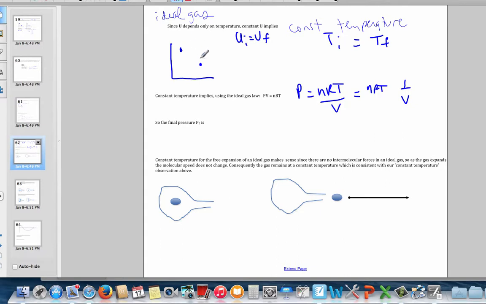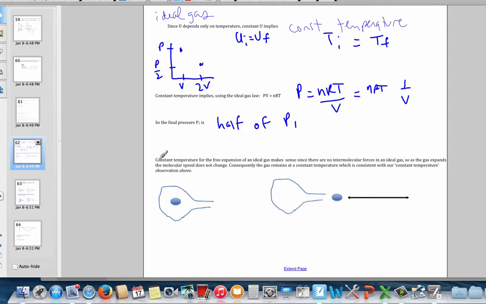Because the internal energy must be the same here and here, it's the temperature that must be the same here and here. And that means the pressure at this point and the pressure at this point are going to be inversely proportional to their volumes. Well, because the volume is doubled, the pressure must be half of what it was originally. So that makes a lot of sense, right? So this was V, this is 2V. We said this was pressure. This must be half of the pressure that we had to start with. That's where we end up.